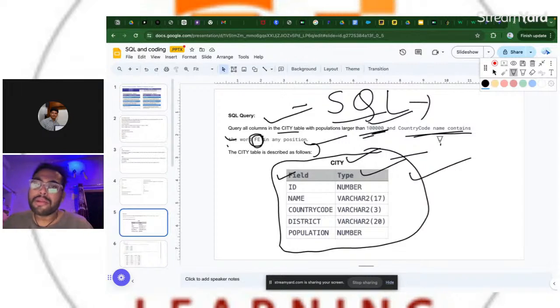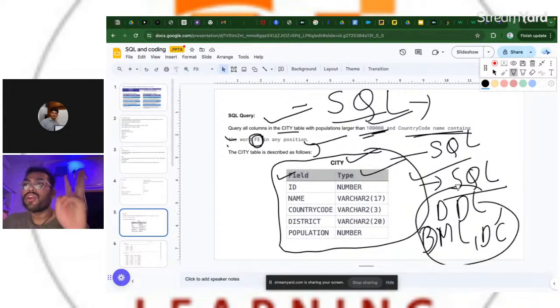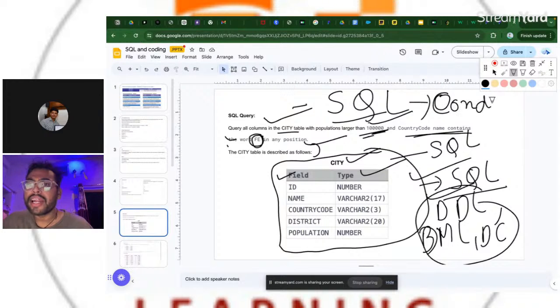Okay, for the SQL part, first try to learn the basic syntax and the structure. In SQL we have DDL, DML, and DCL. These are the three pillars of SQL, so first try to learn each section. Then you can follow the conditional statements, like the WHERE clause in SQL. Then you have to learn the inbuilt functions; there are many inbuilt functions in SQL.